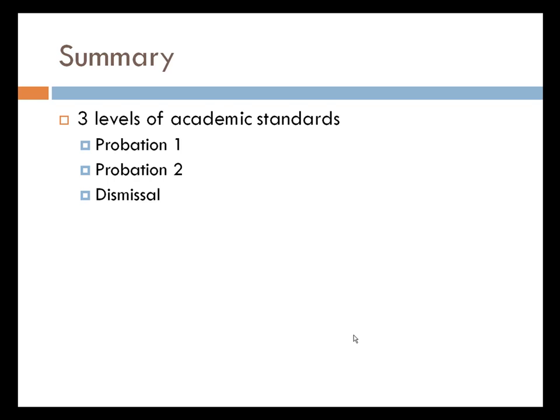To summarize, if you do not maintain a 2.0 cumulative GPA or do not complete at least 50% of the courses you attempt, then you will be placed on level 1 probation. If you aren't able to maintain this standard once again in a subsequent term, you are placed on level 2 probation. Finally, if you aren't able to maintain this standard a third time in a subsequent term, you are subject to dismissal. If you are on dismissal, you cannot register for future semesters, add or drop a course, and must sit out for at least 2 semesters. Remember that you can use course repetition, academic renewal, or taking fewer courses to improve your GPA.